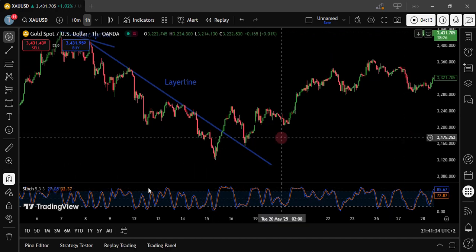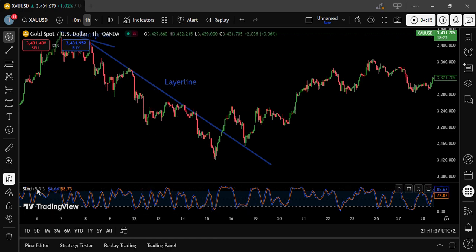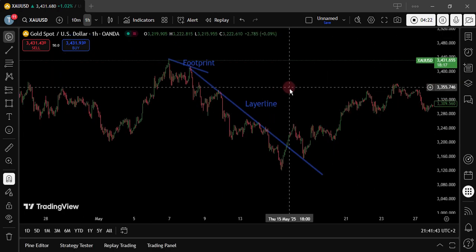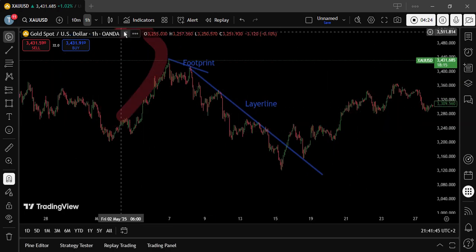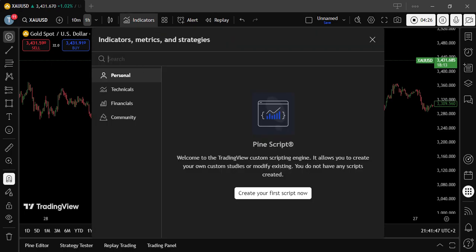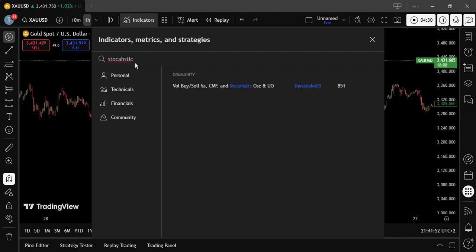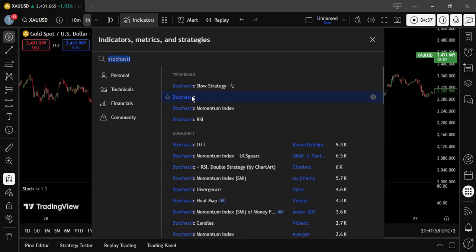Okay, so tisataenda kure. Let me show you how you set your stochastic nekuisa masettings acho. Okay, so kana ushandisa TradingView unongoenda apa pamaindicators apa, then you type stochastic, spelling you unyora okay, stochastic like this. Click stochastic rako.